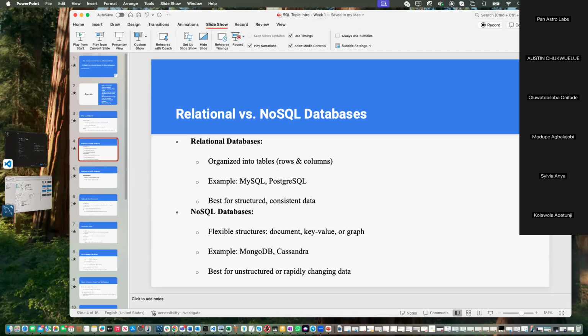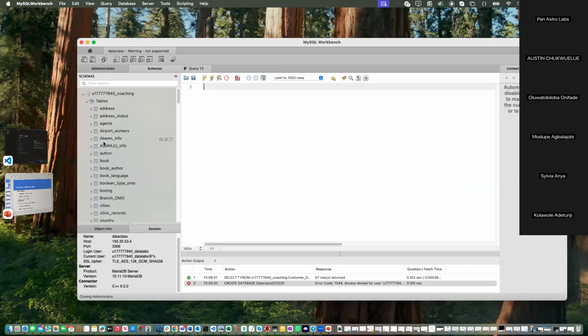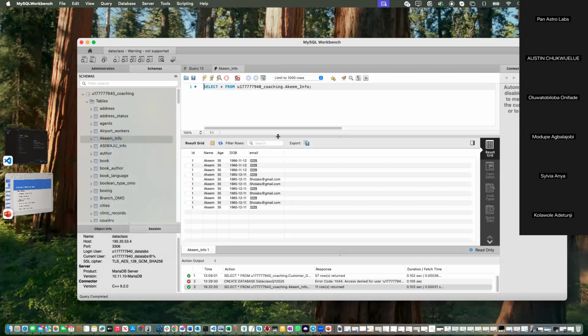So without diving further again, let me show you something. If you take a look at this table, you can see it's arranged. These are the columns and these are the rows.